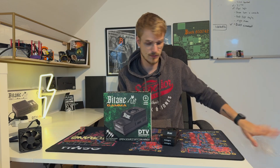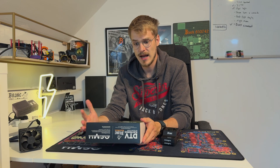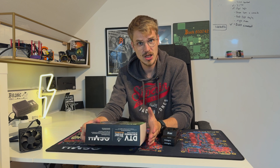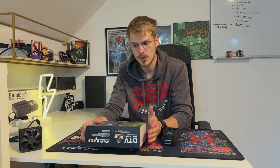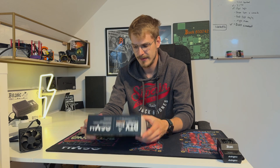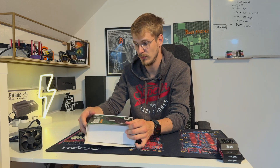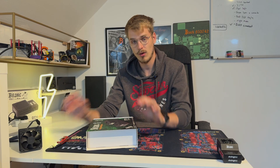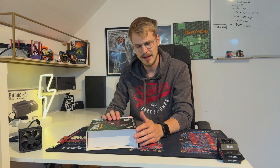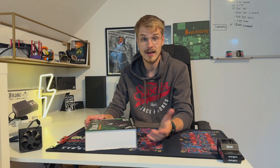I cannot highlight this enough: with a product like the BitX you need to make sure it is as easy and consumer-friendly as possible. Sure it's a nerd product, but if we actually want to achieve what Open Source Miners United wants to achieve, we need to make sure customers have an easy setup and good packaging — so they don't feel like they bought something from AliExpress in a loose package with parts wriggling around. A proper product with a proper enclosure adds a nice touch.